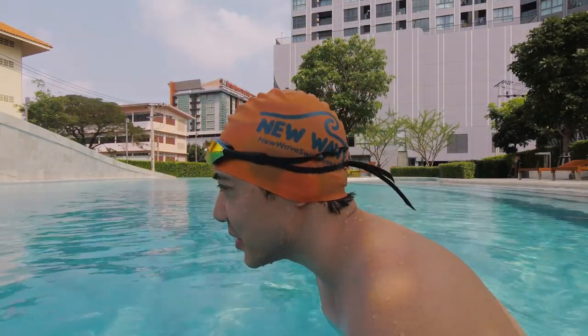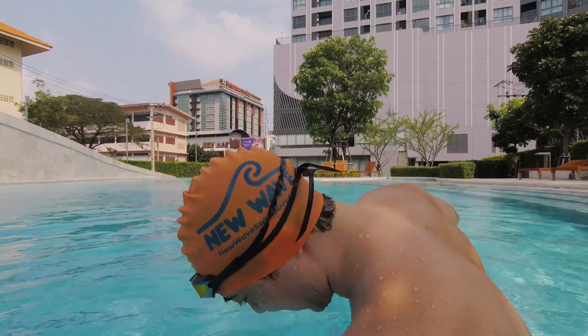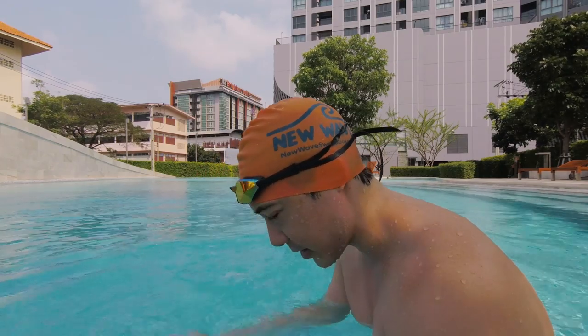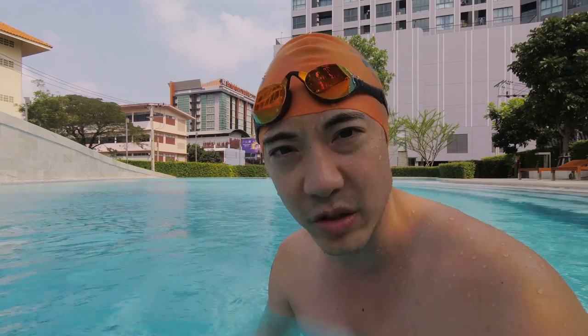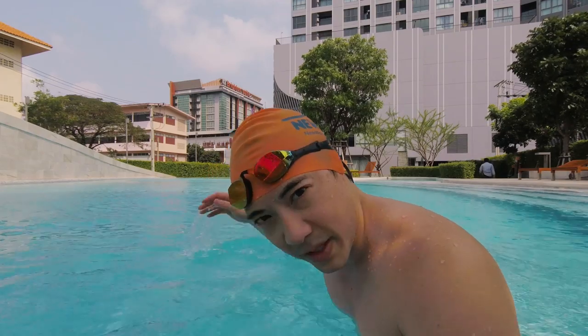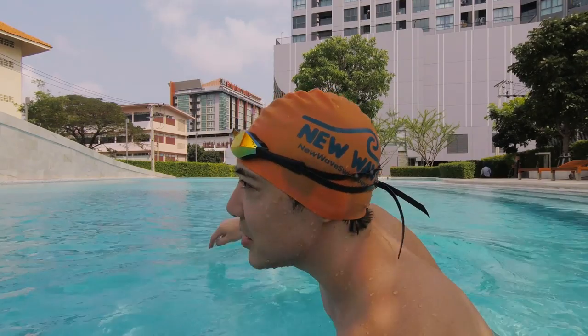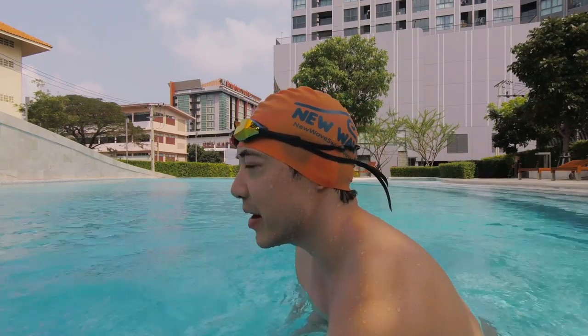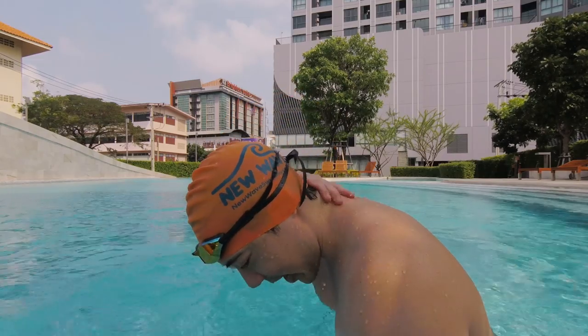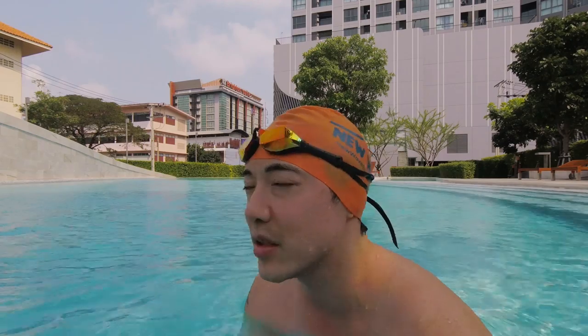You can look forward like this while you're swimming, or you can look downwards while you're swimming. Which one looks more natural to you? My money is on looking down. Why? Because the neck is flexing in order to look forward, whereas if I look downwards, my neck is relaxed, and I'm just letting the water do all the heavy lifting on my face versus me trying to force my head out using my neck muscles.